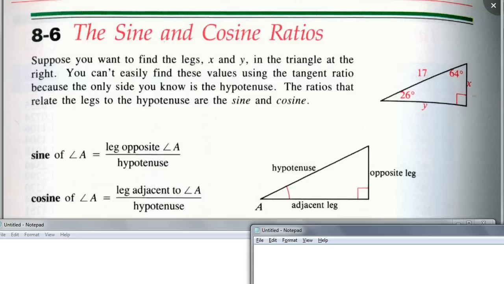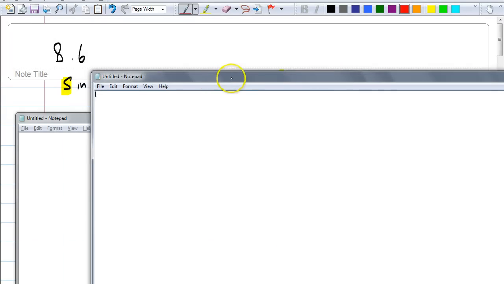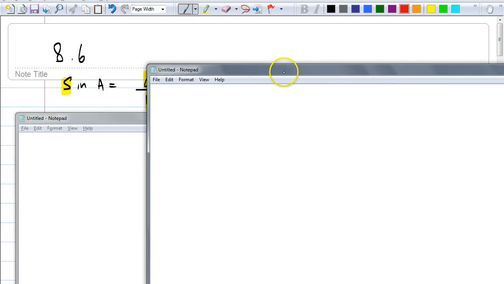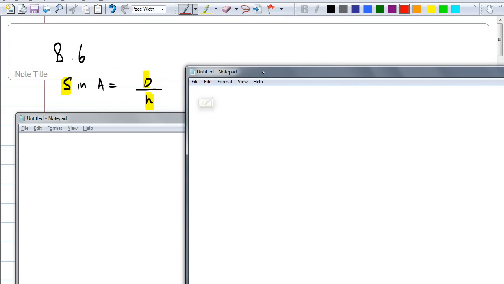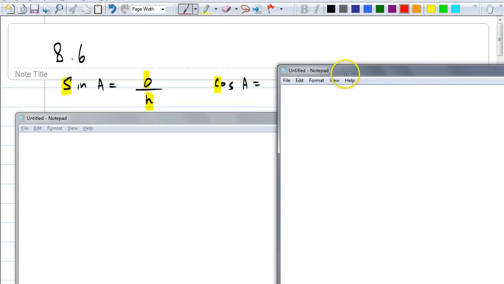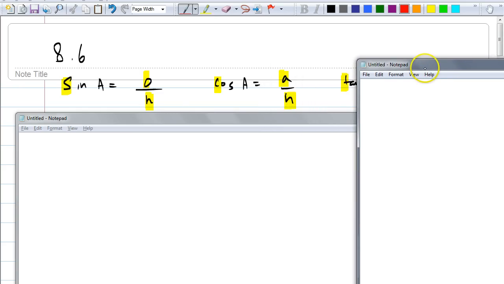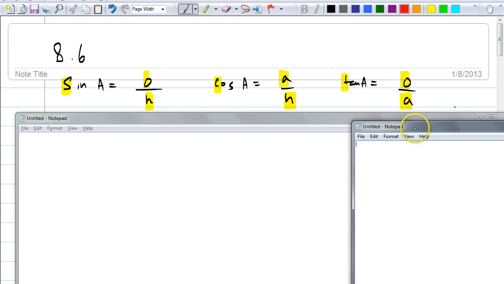We'll see what we could do with these ratios in a minute. So in short, it's nice to abbreviate these things. Sine is what? Opposite over? We just said it. Opposite over hypotenuse. So I just wrote down O over H, O for opposite, H for hypotenuse. For cosine, what is it? It's going to be adjacent, so A over H. And let's use tangent too. What's tangent? Opposite over adjacent.